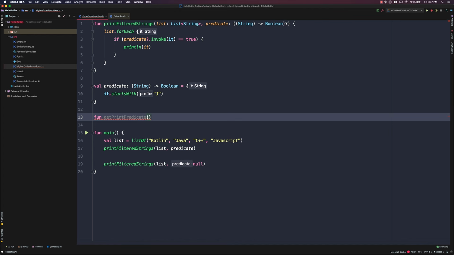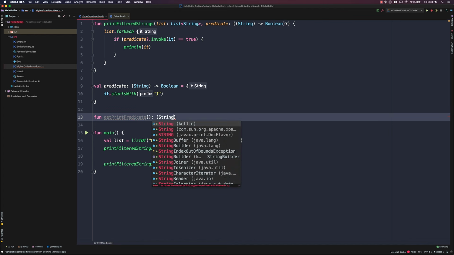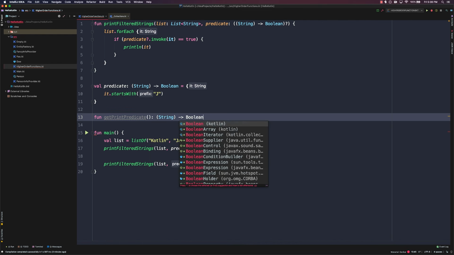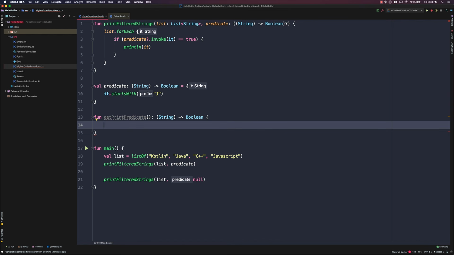getPrintPredicate, and it'll take no parameters, but we can define its return type as a function which takes a string and returns a Boolean. And now we could return that value by saying return, and then we could pass a lambda and say it.startsWith J. So we're passing essentially the same type of lambda that we've been using in these other examples, but now we've wrapped it in this other function.